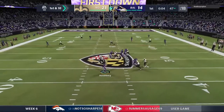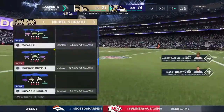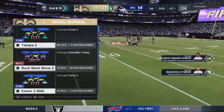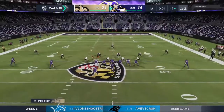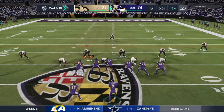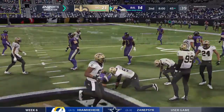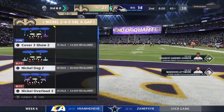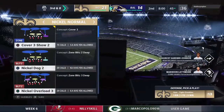On 1st and 10, Rosenberg being chased out left. Damn, bro. And just one tick to go, so this will obviously be the final play of this first quarter. From the shotgun now, here's an inside give. And he's going to be brought down on what will be the final play of this first quarter. Second quarter now from Baltimore. It's the Ravens in possession. They're facing a tough spot, 3rd and 8 here to start things out.